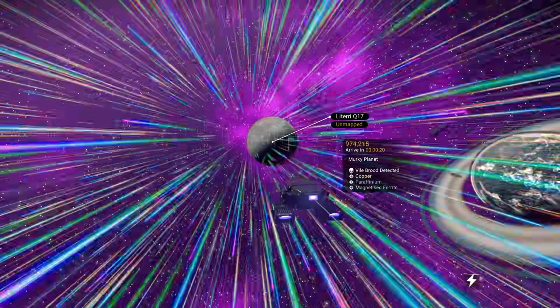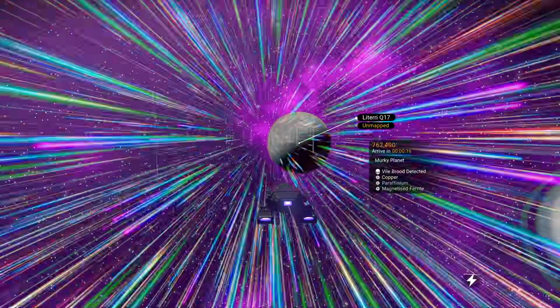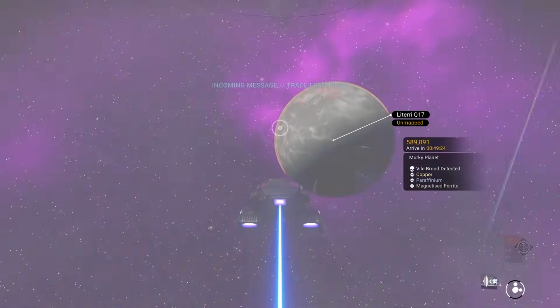Let's go to the murky planet. Let's just do it. I'm not scared. Just because there's vile brood doesn't mean you're going to have problems. Nearby object of interest. What do we got?